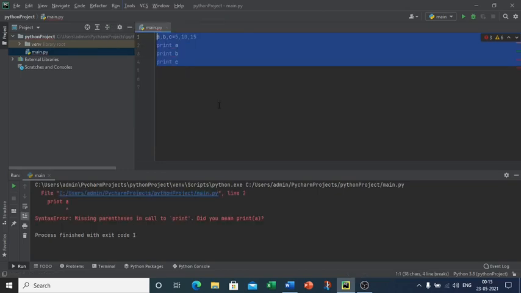There is some error at line 2. The error is that we have not included parentheses while printing, so that is why it is giving an error.